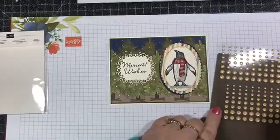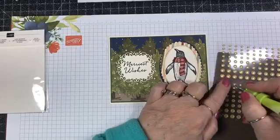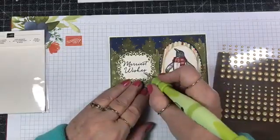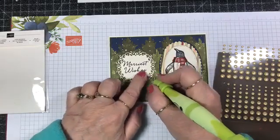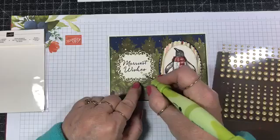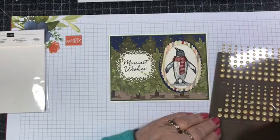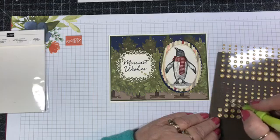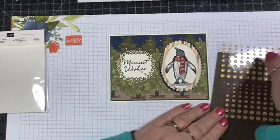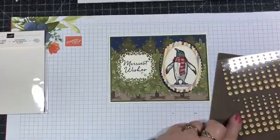And let's see, I love it when there's the different sizes, and I want to use the different size. Oh, I'm going to do, what did I do? I think I popped the glue off that one. And let's, I guess this is the next size. Then, what size do I want up top there? I don't think I want a big one. That might look weird. Here, let me hold them up and that might help me decide. Okay, I think I'm just going to use this size right here.